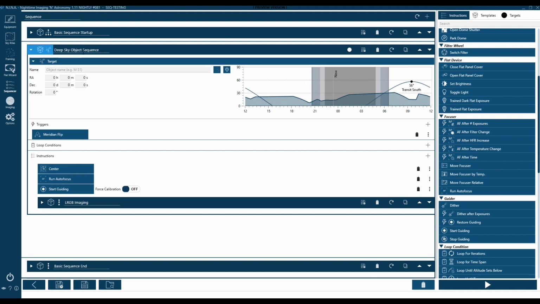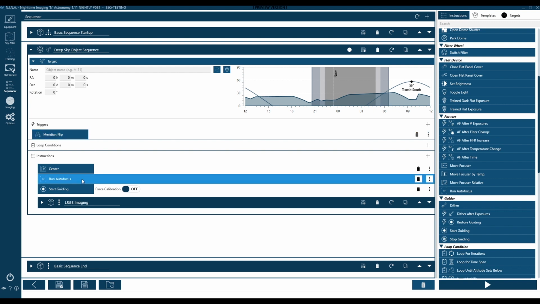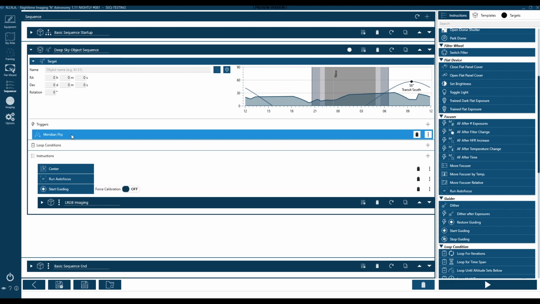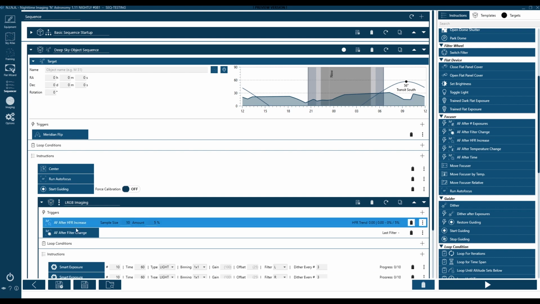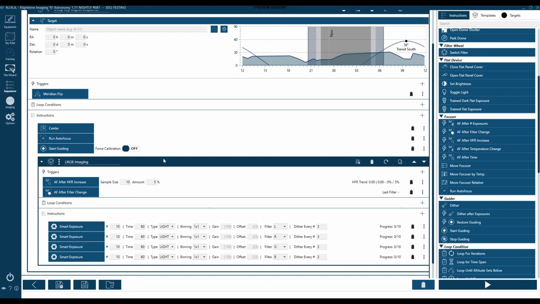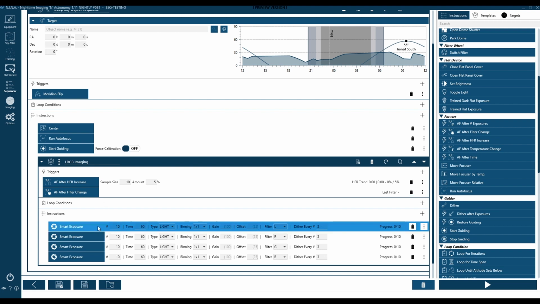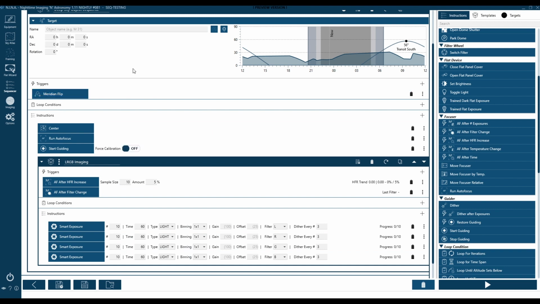Because this process is sequential, we will center. After completion, we'll check meridian flip. Run autofocus, check meridian flip. Start guiding, check meridian flip, and then start processing this container. Now, once we enter this container, that meridian flip trigger will also be inherited within this particular container. So it's not just our autofocus triggers that will be looked at upon completion of every one of these instructions, but also the meridian flip, because it has been inherited by the larger container.